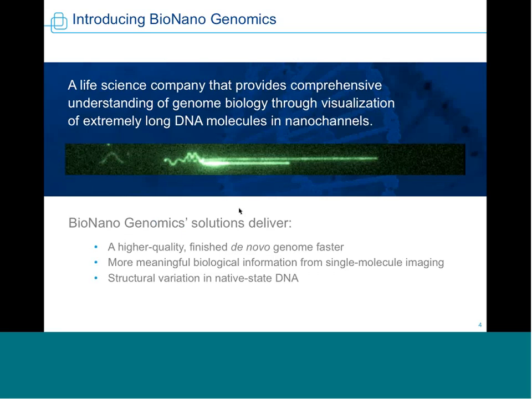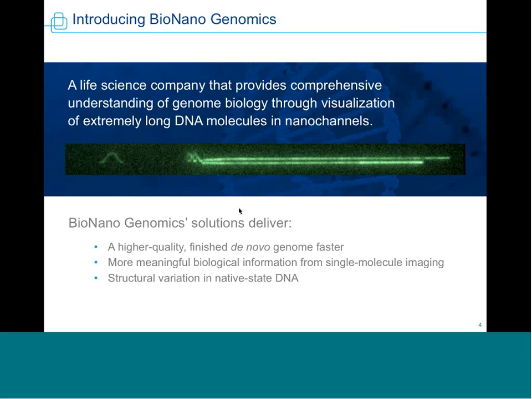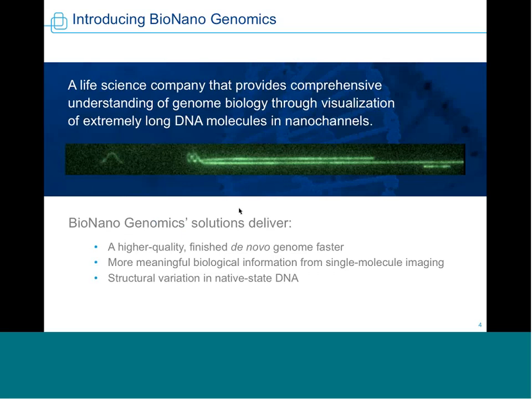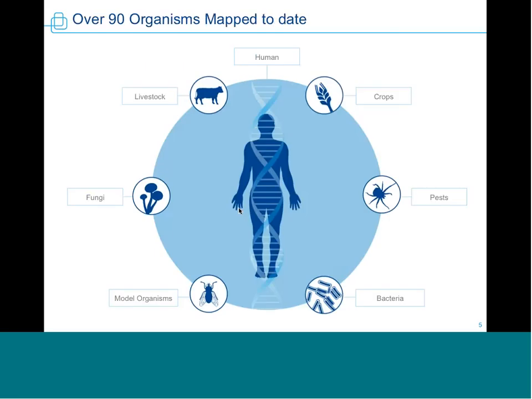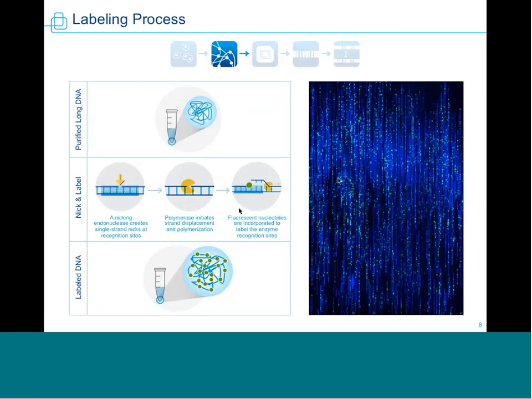Once labeled, you pipette your sample into the IRIS chip and administer it into the flow cell. Molecules are pulled by electrophoresis into the pillar region, where they untangle and unwind, then introduced into nanochannels where they're fully elongated. Molecules range from 20 KB up to a megabase or longer — the long molecules are really the strength of this technology. We pull molecules in one cycle at a time: turn current on, take a picture, flow them away to waste, bring in the next batch. Repeating 20–25 cycles is what's allowed BioNano to scale to large genomes including human.